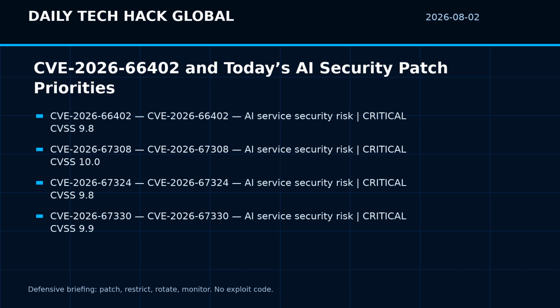Item 3 is CVE-2026-67324. GitPython before 3.1.50 fails to recognize joined short option forms such as -u, the short form of --upload-pack=, when enforcing its default unsafe option gate. When an application passes attacker-influenced clone options into repo.clone_from, multi_options, with allow_unsafe_options=False, an attacker can supply -u to bypass the gate that blocks --upload-pack, causing Git to execute the specified helper command. Severity, critical, CVSS 9.8. Defensive context, prioritized by exposure, privilege, reachable credentials, and whether automation can amplify impact.